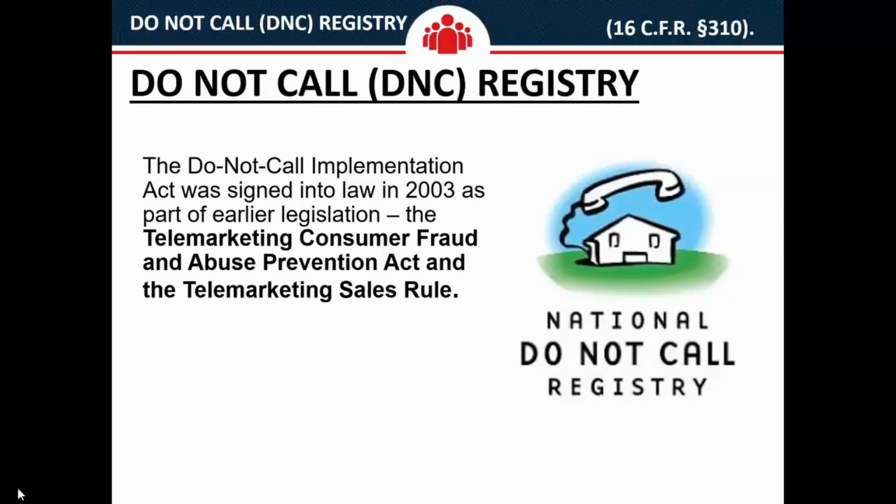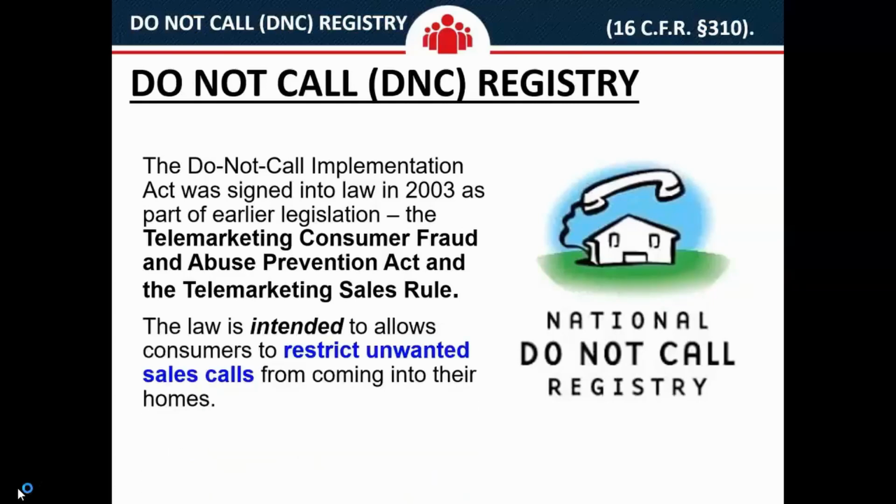As a loan originator, sometimes you buy leads and you call those leads on the telephone to market your service. Because you're calling them on the telephone to market your business, that makes you a telemarketer, and you have to make sure that you're following the Do Not Call Registry rules and regulations. Sometimes you go to work for a new company and they give you a list and say, call these people to see if they want a loan. Well, again, you're calling them on the telephone to market your business, making you a telemarketer, which is why you have to make sure that you understand how the Do Not Call list works.